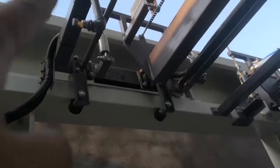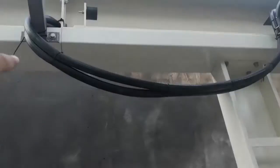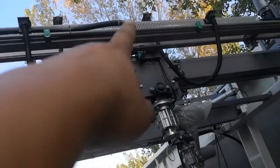SB2 beam. This one, okay. So the water pipe from the front comes to here, and comes back, and goes up and connects to here. This wax, okay.